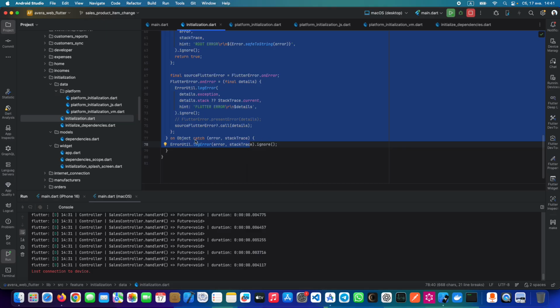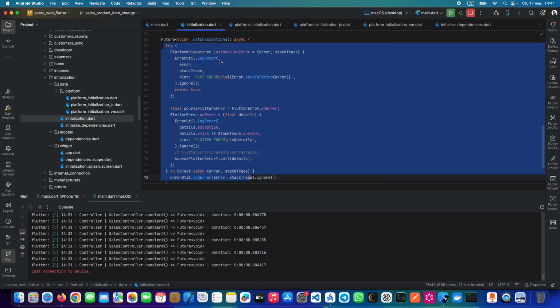That is why this section, Flutter and Platform Dispatcher, is all about Flutter. If a specific error happens in your Flutter code, this error should be sent to Crashlytics saying that a Flutter error happened. But much of the time, this should not happen. Maybe about 5% of the errors in your application happen on the Flutter side, but not all the time.